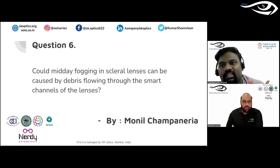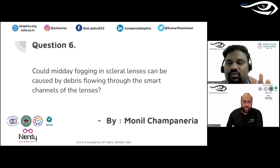So the clinical mantra that I follow is, if the patient is not complaining about anything, and you see that there is no physical insult or any adverse effects to the ocular health, then you give the lenses you have fitted. Clinically, you can't expect a textbook fitting in all types of conditions, and if the patient is happy and in clinical examination the ocular health is good and the lens is not going to cause any problem to the ocular surface, then please dispense the lenses.